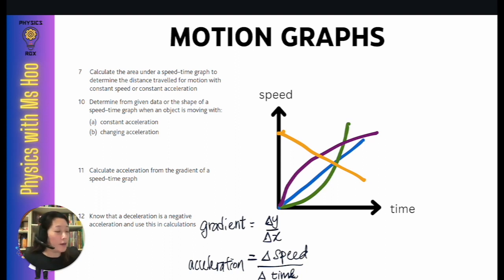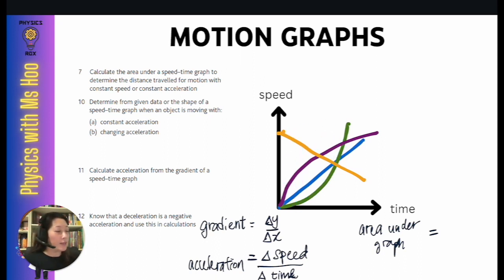For area under the graph though, for example, if we took the straight line, you get a triangle, it will be half times base times height, which is half speed times time. Generally, whether it is a triangle or a parallelogram or a curve, you calculate the speed times time, and then you make adjustments depending on the shape of that polygon.